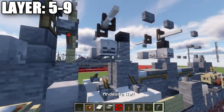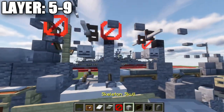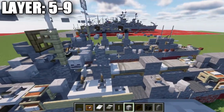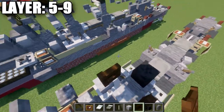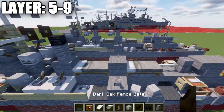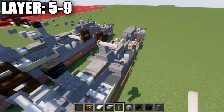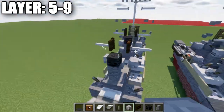Now for the funnels of the ship. We're going to start by placing down an andesite wall. Place a skeleton skull coming off toward the front, and another skeleton skull to both sides of that one. On top of the andesite wall, place a wither skeleton skull, then a dark oak fence gate on top of that skull opened toward the back, and an end rod coming off both sides of that fence gate. Going to the back, place another andesite wall, a wither skeleton skull, a fence gate coming off the skull opened toward it, and end rods to both sides. Then place a skeleton skull with one skeleton skull coming off both sides for the second funnel.